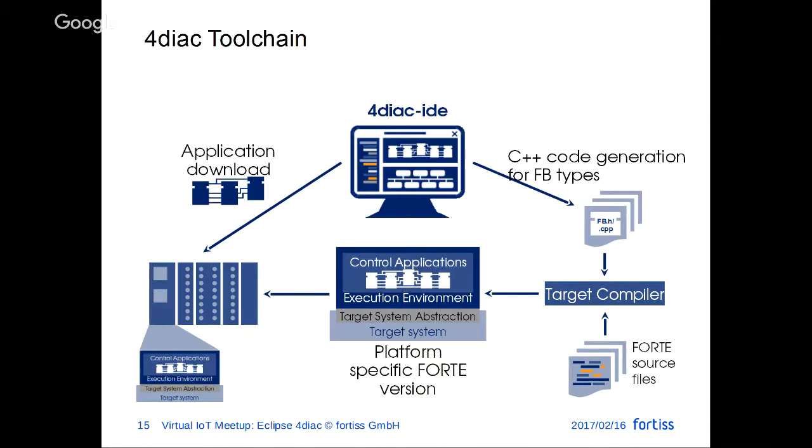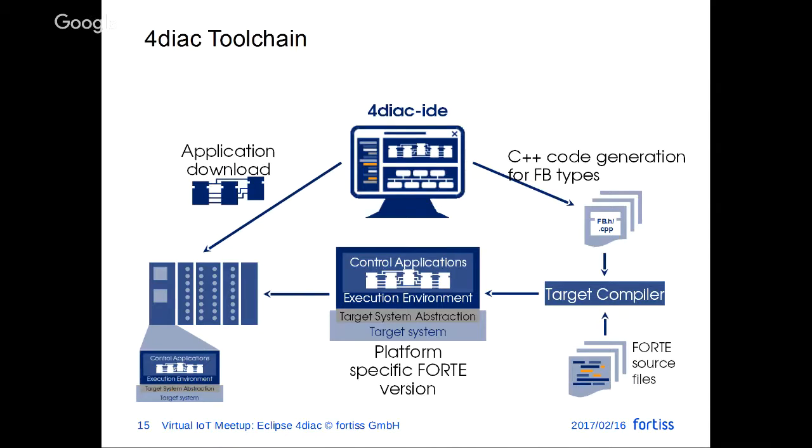And this is very powerful because you can use this for rapid prototyping, for developing your application, change it, test it. And hopefully with the next major release of 4diac, you don't even need to do this nasty path on the right with the C++ code generation, but we are working on a way that you can do all the application and type download via the left path through the application download.